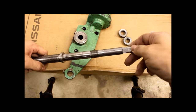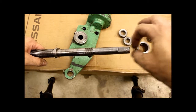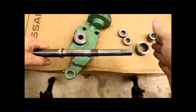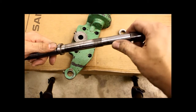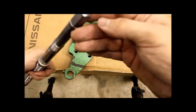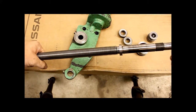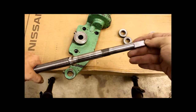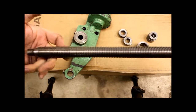I do like the idea of turning a new one entirely because I would love to extend the hand wheel out a little ways to get it further away from the knee. And this, like I said, is bent. I think the machine was banged against something when it was being moved, or I don't know what happened. Yeah, so that's what we're looking at to replace the Y screw. Let me know if you got any ideas, and if you're gonna CNC turn one or something like that, let me know so I can get you to make me one as well, because it looks like 7/8 is not going to be easy to find.